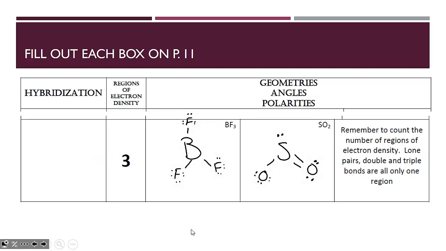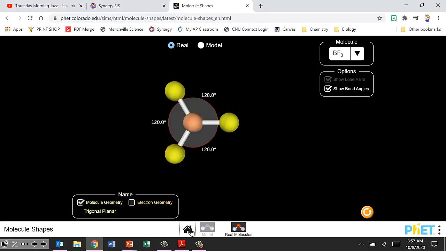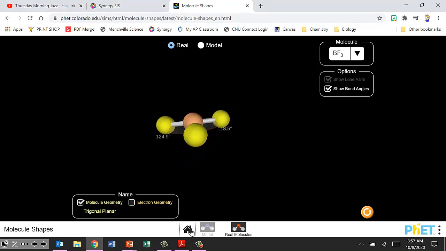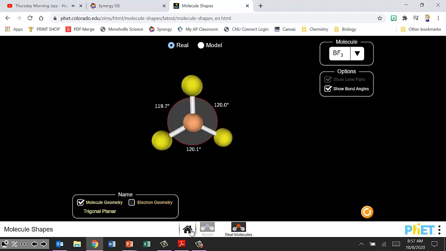Anything with 3 regions of electron density means you would need to have 3 orbitals hybridized. So s and 2 p's, or sp2 hybridized. Boron trifluoride, or boron with 3 of anything, is always going to have the same shape, since boron will always be satisfied with just 6 electrons around it. This creates a flat triangle. As an equilateral triangle, the bond angle for anything sp2 hybridized starts as 120 degrees.